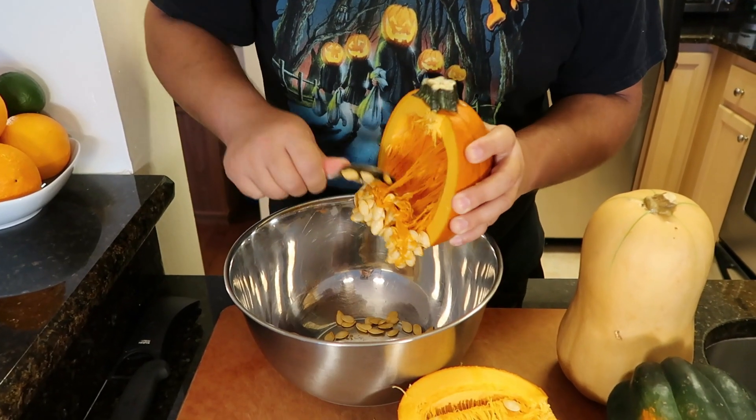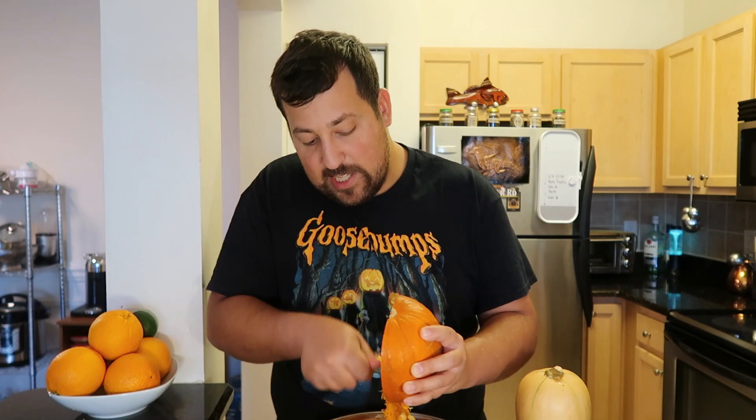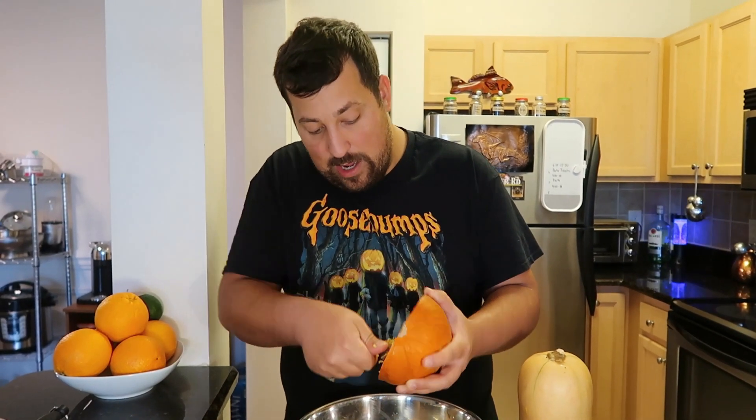Smells like Halloween already. After we have our seeds scooped out and the hollowed-out inside, put it right on a sheet tray and bake it. We're just going to line up our sheet tray with all of our squash. All these seeds that come out of the pumpkin are absolutely not trash. If you have a garden, these seeds will grow more pumpkins — and they're also delicious to eat. Just rinse out all the strands, pick out the seeds, and roast them in the oven seasoned with a little olive oil, salt, and pepper. They come out nice and crunchy — a delicious snack.